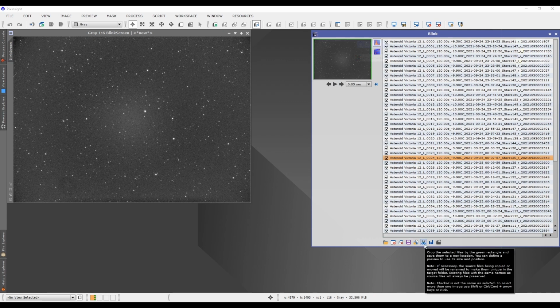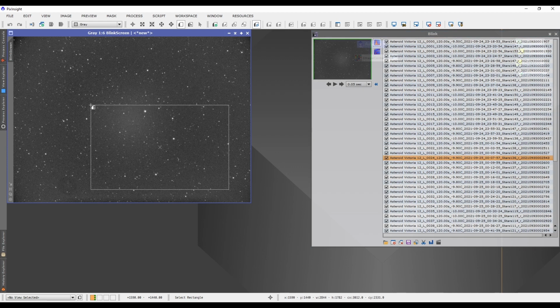So now I want to output these files, and I'm going to do that directly from Blink. I can use the crop capability in Blink, but I'm actually going to use the crop and create video. Now, I don't have the necessary supporting files to create the video, but that's okay. It'll actually go ahead and export all these files as JPEG, which is what I'll need for my next step. So I'm going to go ahead and create a preview, which will be my cropping area. And you can see I'm cropping out my dust mote.